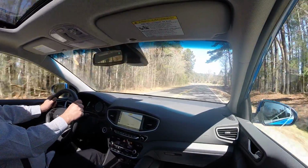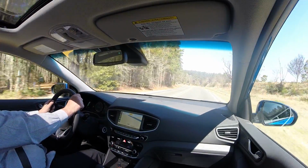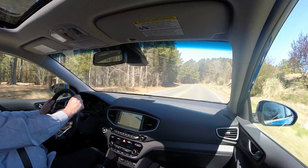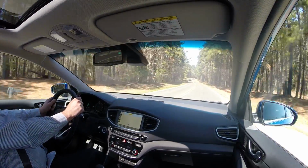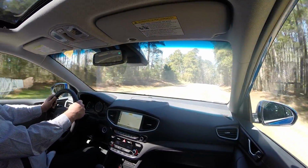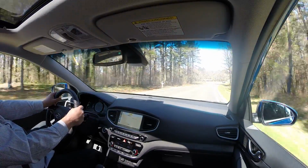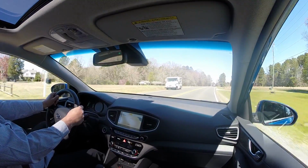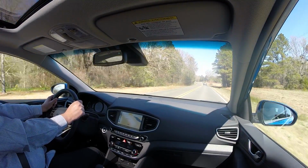So very good value, and it represents only about a $3,000 premium, or $3,500, maybe $4,000 premium over a loaded Elantra Ultimate. And with that upgrade, you get a double clutch transmission and this hybrid drivetrain with lithium-ion battery power that delivers the best fuel economy of any traditional full hybrid available in the United States. Very impressive right out the gate for Hyundai. Go check out the Ioniq. It is available in dealerships from February 2017. So it should be available now.